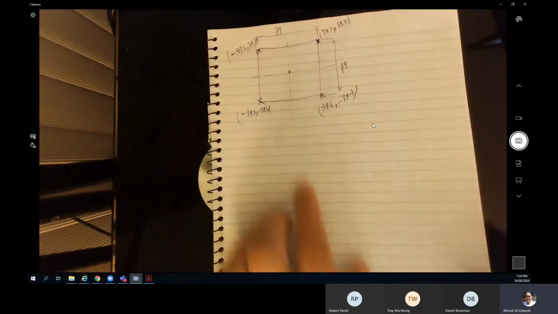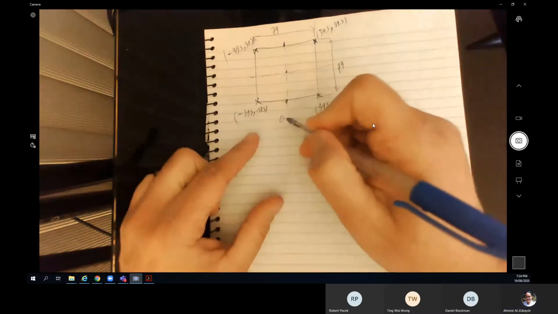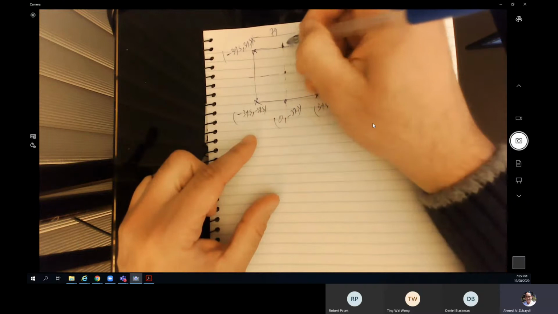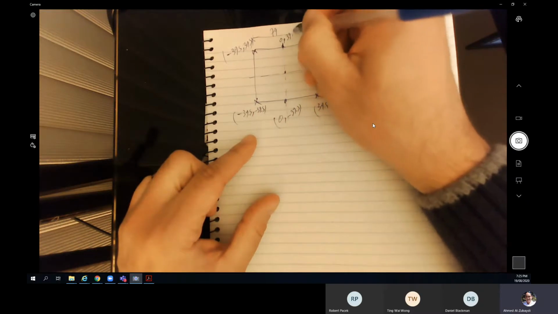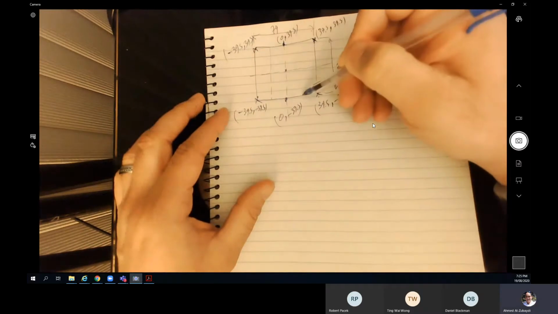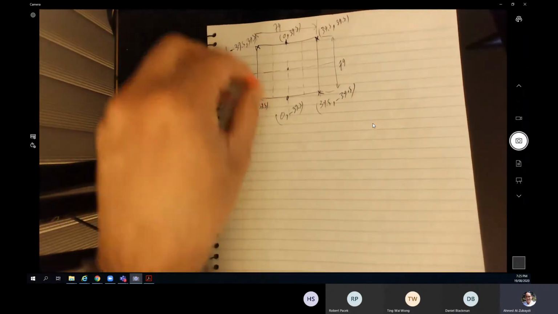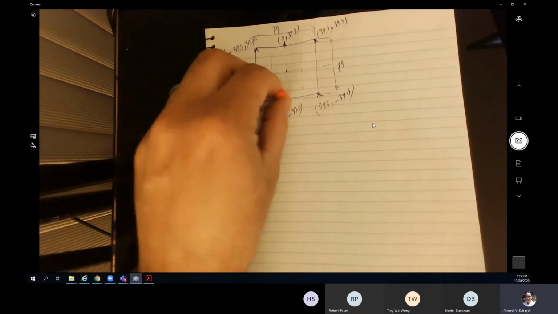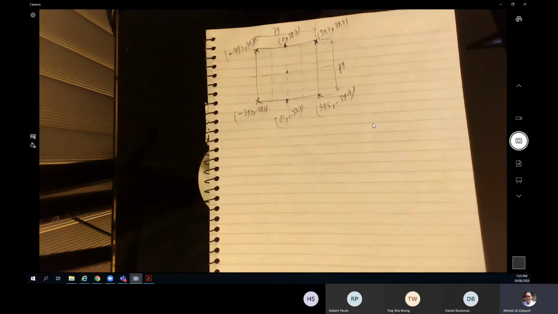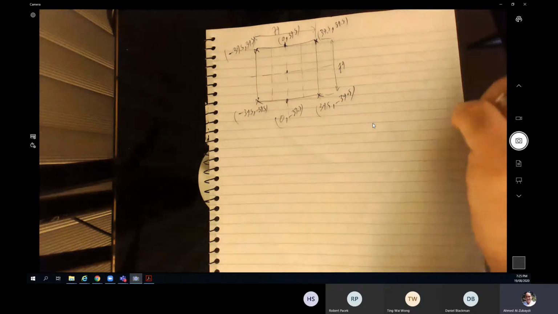Okay, and here we are going to have, here the x is 0, but we have negative 39.5. Here the x is 0 and 39.5. And of course, I can cut this one in the middle, so we're going to have the thing divided by 2. So now my cutting tool is going to move between this point to that point, to this point, down, to the right, up, to the right, down, to the right, up, done. I remove the whole top surface to a depth of minus 1.5 millimeters.